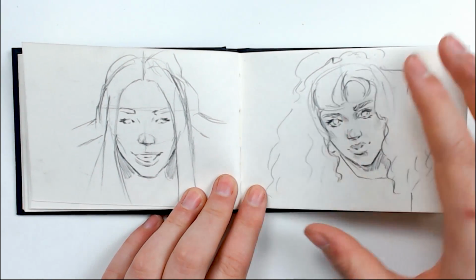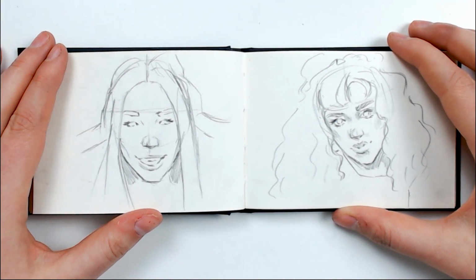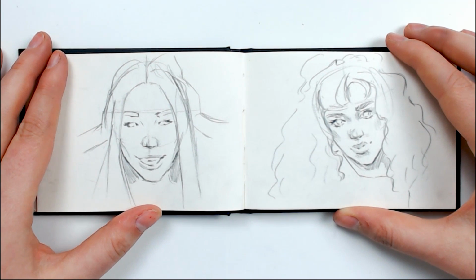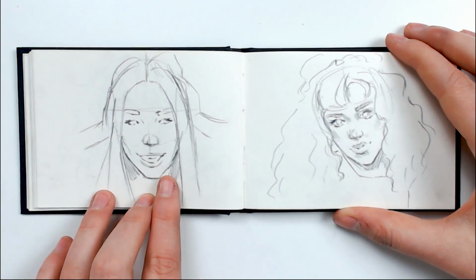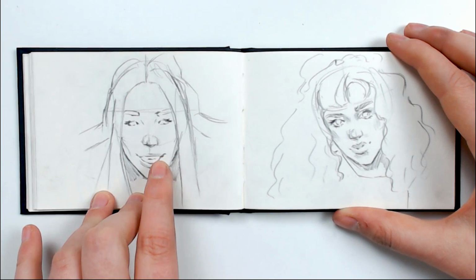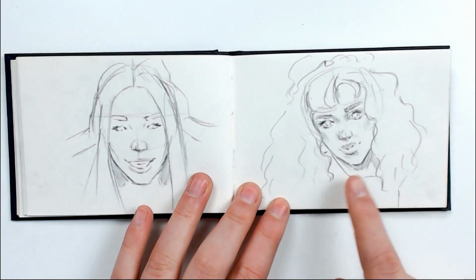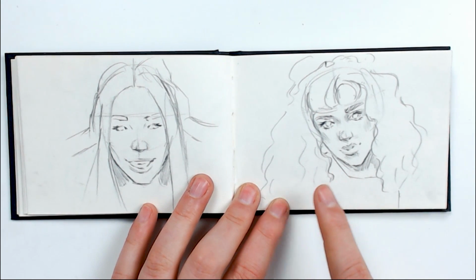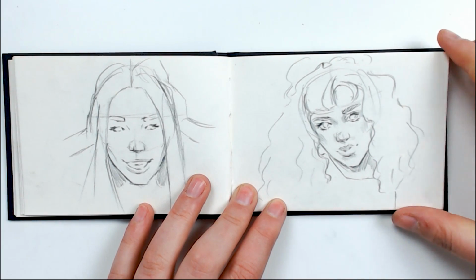Facial expressions, trying to draw people smiling. She looks kind of creepy, but yeah, I don't know. I kind of like it. I didn't go into detail with the eyes or the shading or anything. I just wanted to work on the expression of the mouth, for example. And I think the mouth turned out pretty good actually, because I literally never draw a character smiling that much. So this was pretty cool. I really like her. I think she's kind of cheeky. She's really cute. I might consider doing her as an actual portrait. I love her hair. I love drawing big hair. It's one of my favorite things.